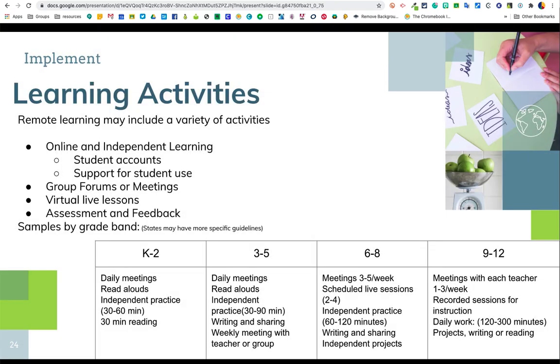So when thinking about learning activities, keep in mind the references down at the bottom of this screen. Some states may have more specific guidelines than these, but these are general guidelines curated from education professionals and educational psychologists about how much time we should be asking students to be doing that deep learning on a computer screen. I know all of the times on here are much less than a regular school day, but consider that a regular school day also has a lot of transitions in it, whether it's an elementary classroom transitioning to the carpet for a whole group lesson, or elbow partners discussing a project, or transitioning to the cafeteria for lunch.